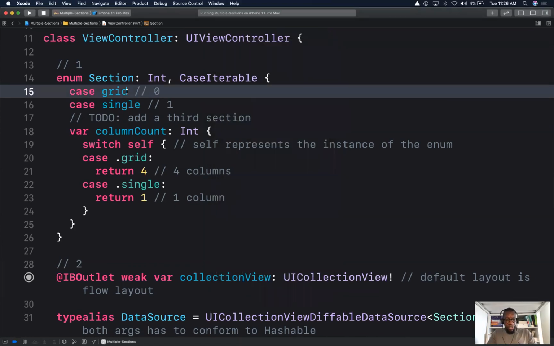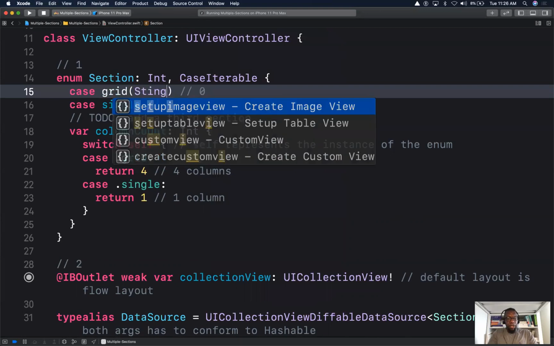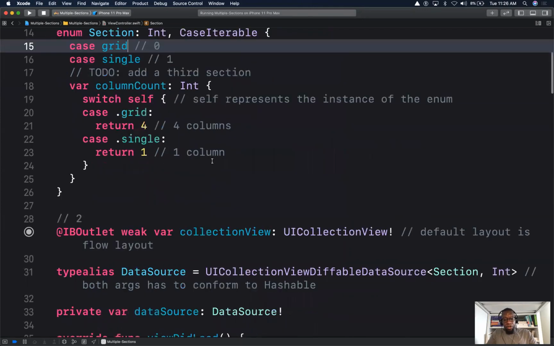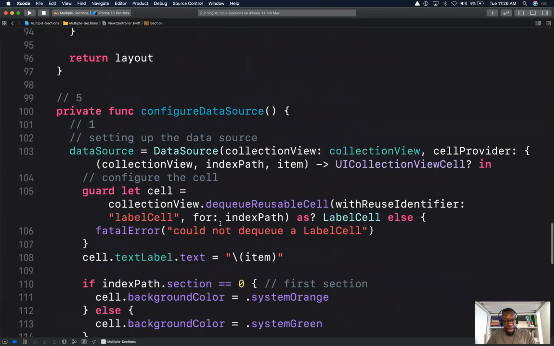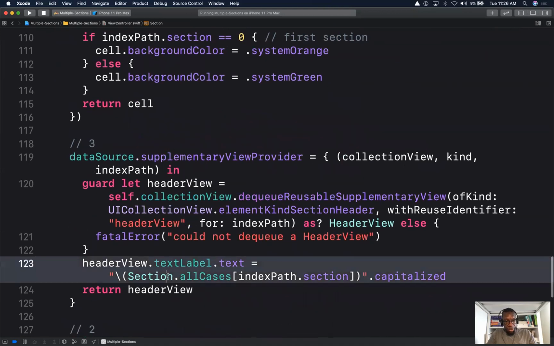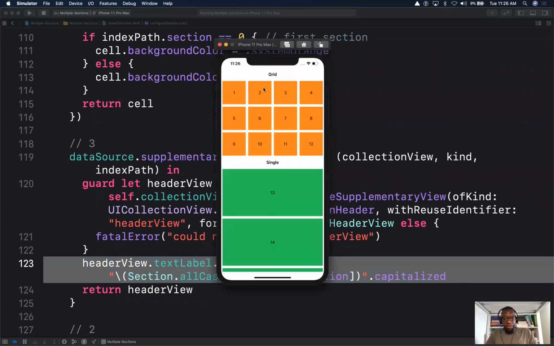You could do something like this, right? That's exactly what I meant. And then I could pass in that string. Yep. Or you could also set it up right here where we have index path. For the header view here, we're just returning one thing, but you could easily say if index path this, return some string here. Or on the enum itself, you could have a function that returns some string. You could do a lot of things. Thank you, sir. Yeah, definitely.